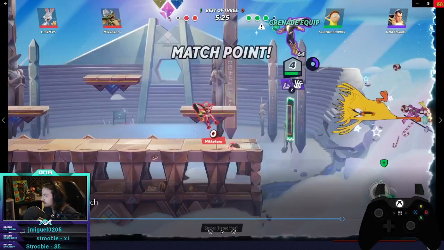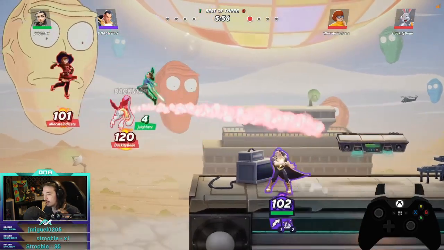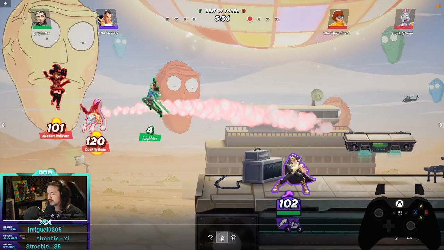So remember, neutral special is also great for ledge guarding. You could also spike people off the ledge with the neutral special into your downlight, which is also really cool tech.